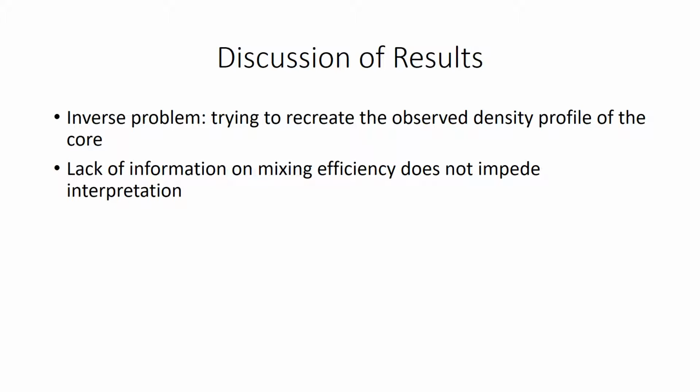I find the results of this paper highly believable, partially because they're trying to solve an inverse problem. We've observed the stratigraphy of the core and know that there is not a whole lot of structure outside of that of a compressed homogenized liquid. The paper was successfully able to recreate a core with such a structure. We should also not be concerned about the lack of information on the mixing efficiency, since it does not impede our interpretation of the results.